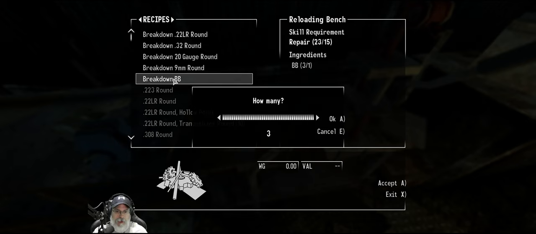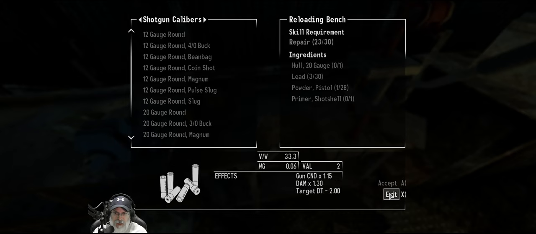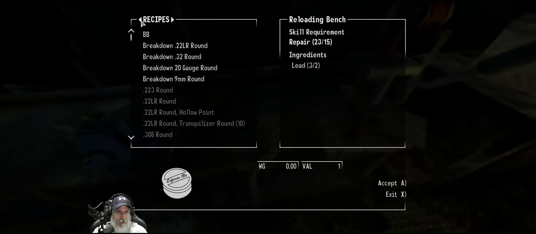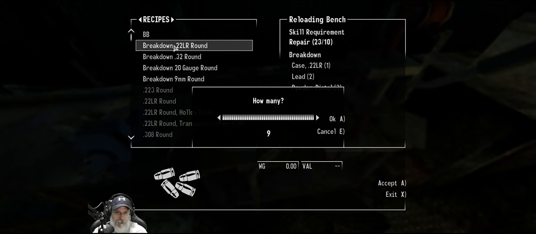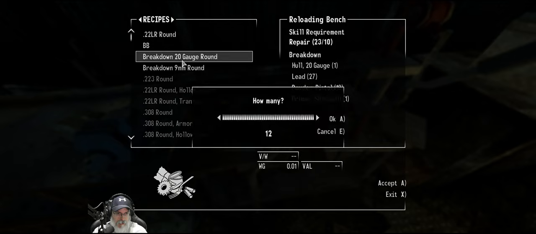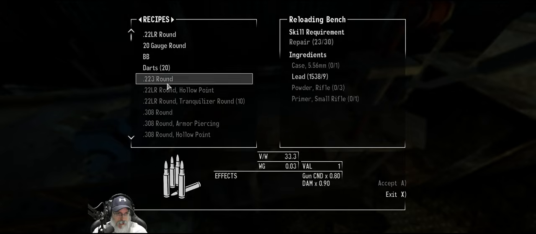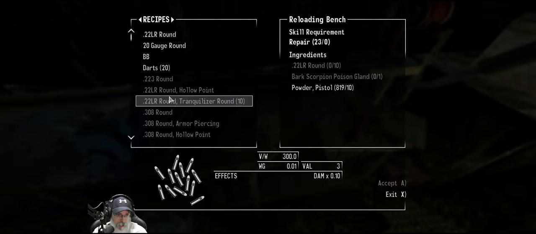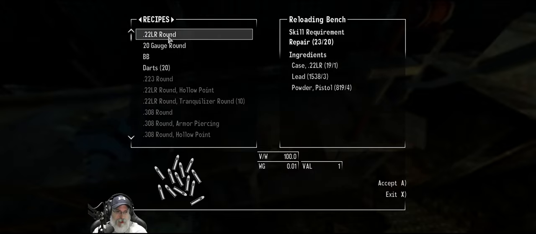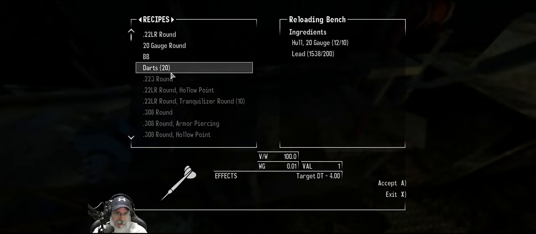Oh, you know what? I think I was making BBs and then breaking them down and then making them and then breaking them down. Silly me. Okay, break down .22 long rifle. Break down .32 round, 20 gauge. I probably lost some stuff doing that, damn it. Oh well, whatever. I was breaking it down and remaking it and breaking it down and remaking it. Can't take me anywhere, man.